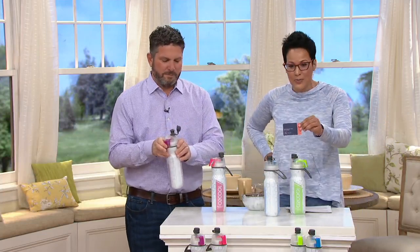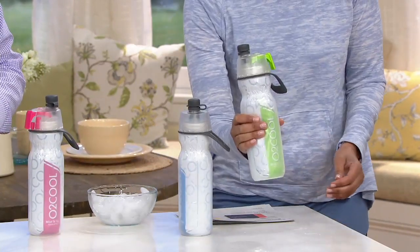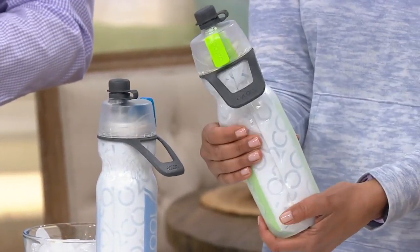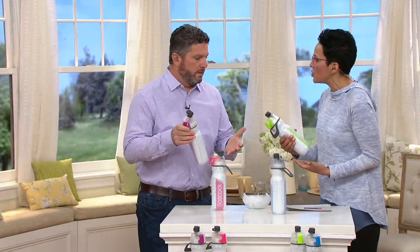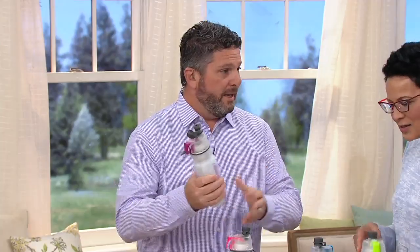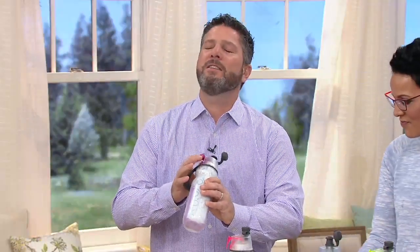This is coming up later too — five easy payments of $3 and change. Item number M60364. This is the first look of the O2 Cool brand here. The bottles are squeezy and soft, which is really nice — not like a hard-shelled steel-walled bottle. But you still have that insulation and it's going to keep your water cooler than a normal bottle for over an hour. You can squeeze it right into your mouth, and when you're ready to mist, you can just mist — not too much, just mist your face and neck without pouring a ton of water on you.